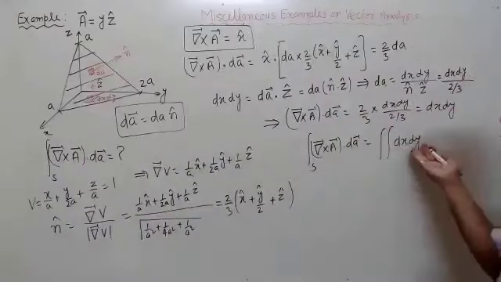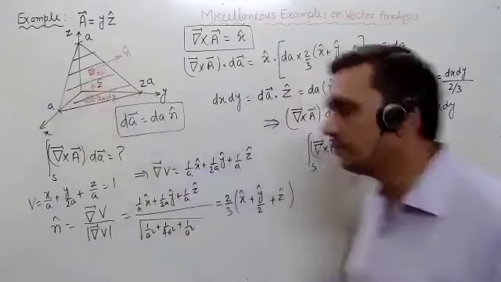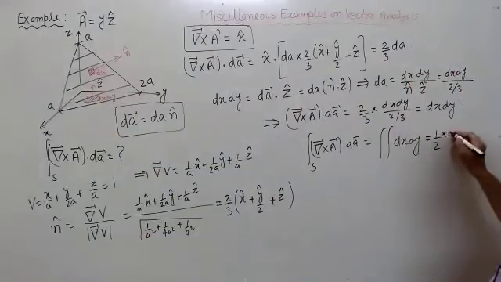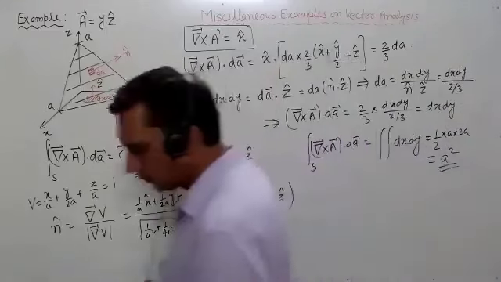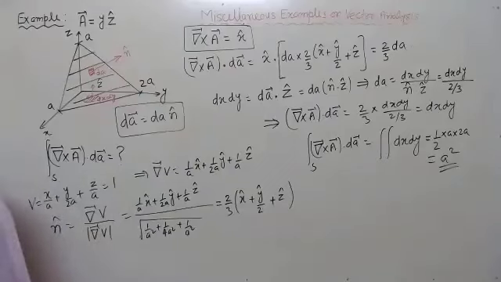And what will be the area in xy? This integral of dx dy will give you simply the area of the triangle in the xy plane. And you know the area of the triangle is simply half into a into 2a. So the 2 will cancel out. That integral will be simply a square. Is it clear? So you have to remember these steps. In case of a tilted plane, you have to take the projection. Otherwise, it is difficult to calculate.